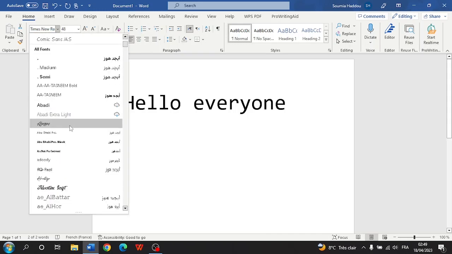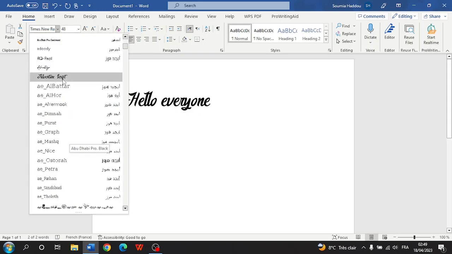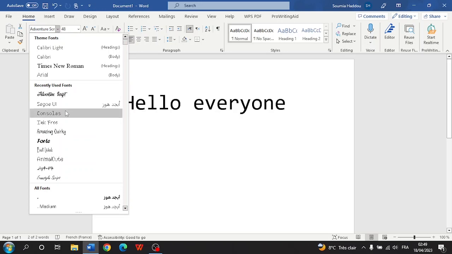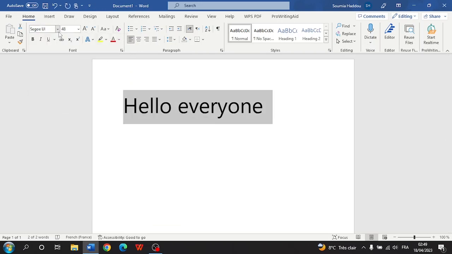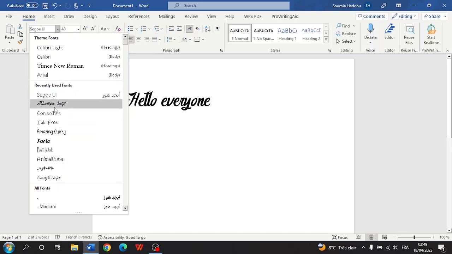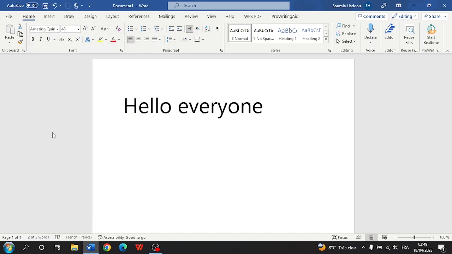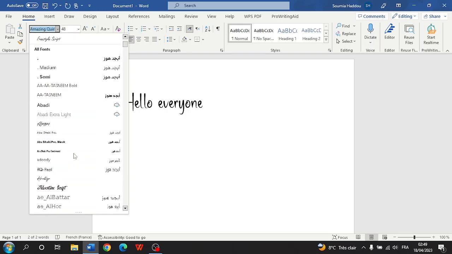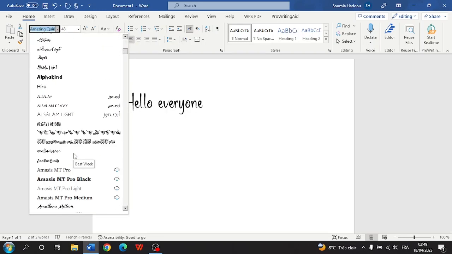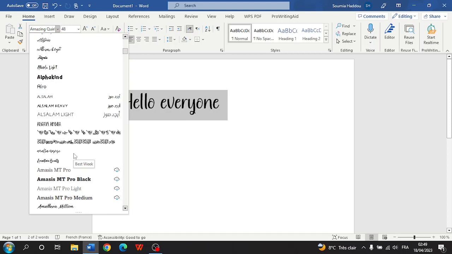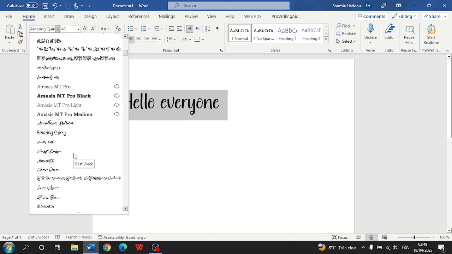There are some fonts that you will find on your computer and some fonts like this that I downloaded and installed in my computer, so you will not find them in your computer. The Consolas, the Ink Free, maybe you will find it, but this amazing curly and another stuff here, I've downloaded those fonts from the internet, and I'm gonna show you how to download fonts and install them so that you will have them here in Microsoft Word.